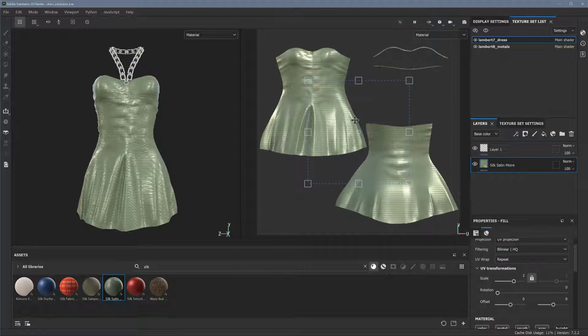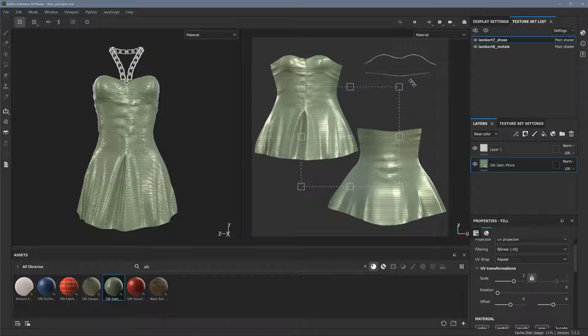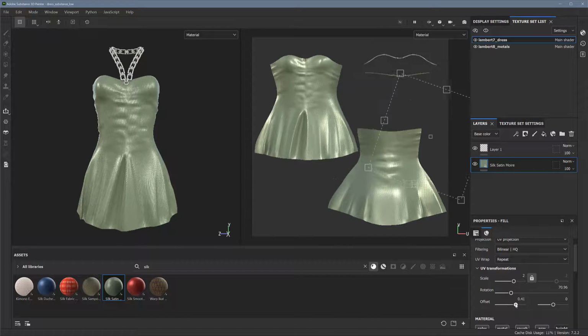Also, let's say I don't want it in horizontal direction, but for some reason I want it in a vertical direction. I just turn it. If you hold shift, it will snap into the 90 degrees angle, or you can also rotate down here. You can change your offset if you have some kind of pattern in there or whatever you need. You can play around with those settings. Just gonna go back to 90 degrees.